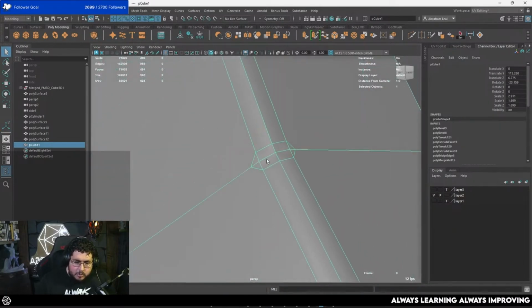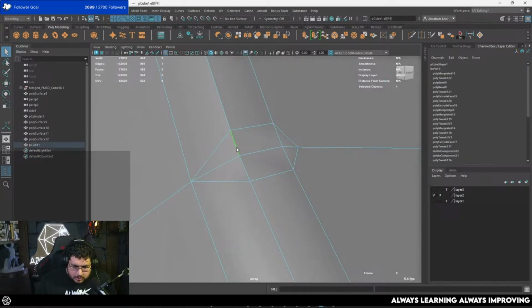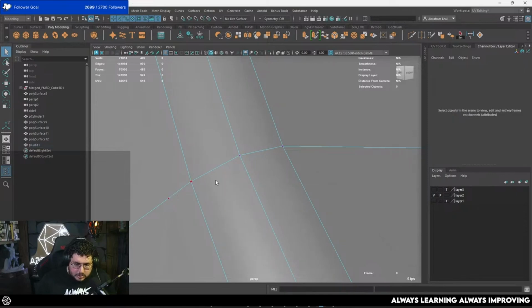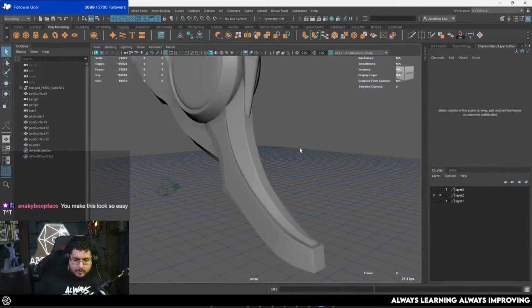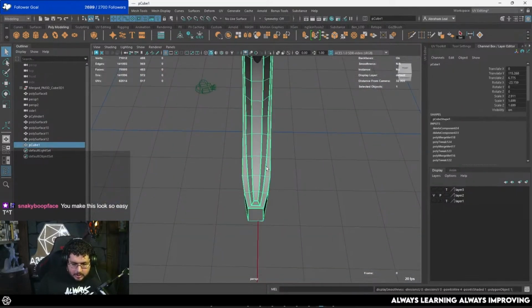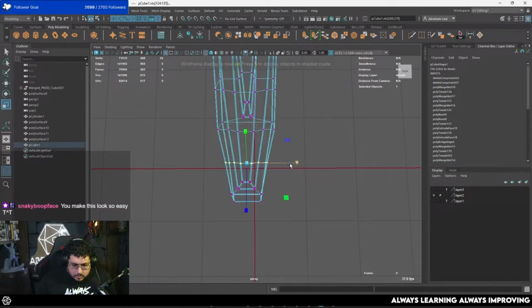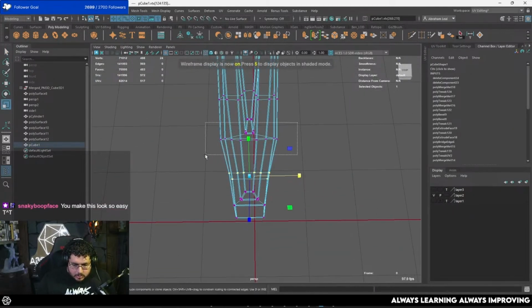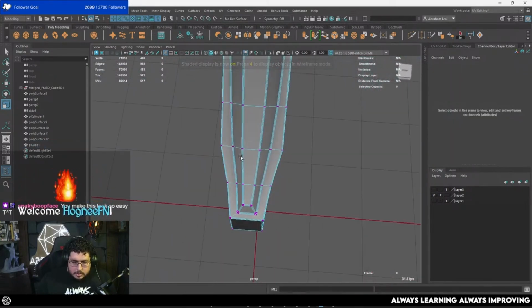If this happens to you, if you ever want to fix a bad bevel, you can just grab those 3 things, merge to center, grab those 2 things, merge to center, grab those 2 things, merge to center, and if you have any extra vertices, you delete. So it is possible to fix a bad bevel. There we go. Yeah, I really like this one. I do think I want to make this a little bit smaller here as well. So something like this. There we go.